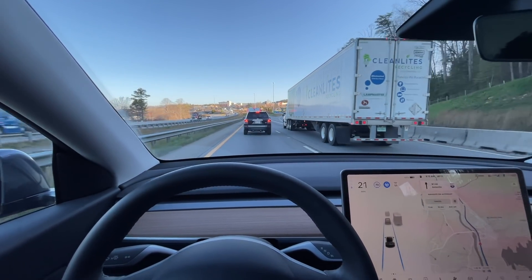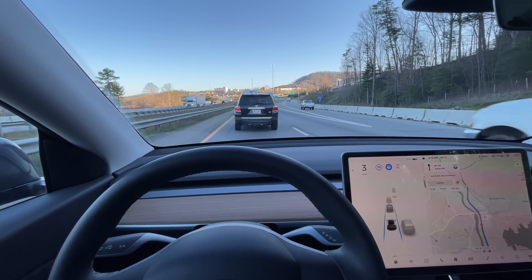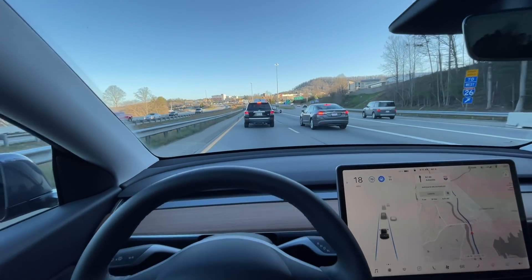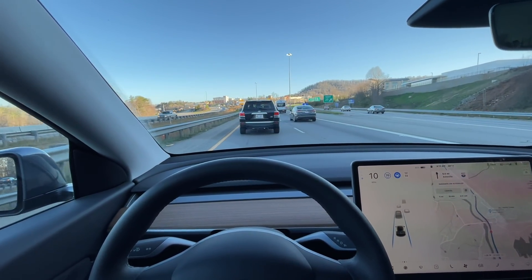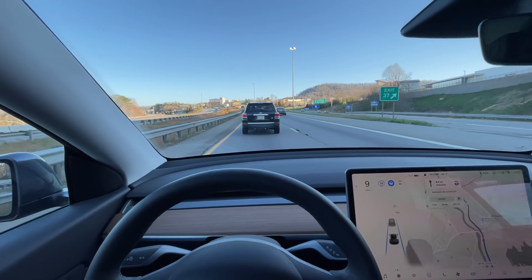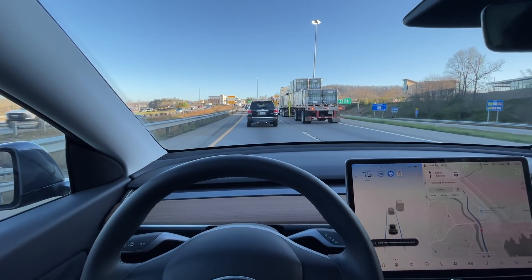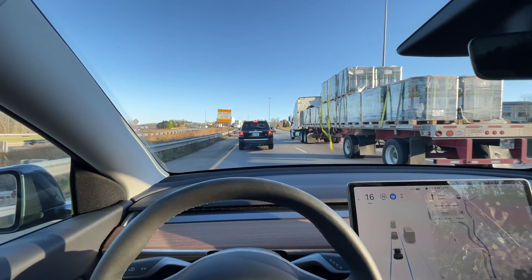We continue to stay on autopilot. Autopilot is one of those things that's invaluable in traffic. We're in stop and go traffic here now. You can set whatever speed you want, but you will only go as fast as the car in front. You'll also stay in the lane when you're commuting like this in stop and go traffic, as long as you've got autopilot engaged. It'll keep a distance between you and the car, and as the car moves forward in stop and go, you don't have to touch the pedals.